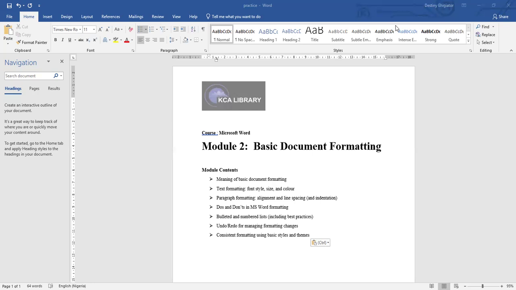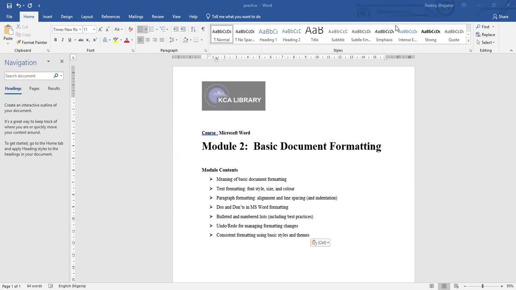The alignment, the spacing, and the list organization, how the list is arranged. The goal of basic document formatting is basically to produce a clear, well-structured document that is easy to read and greatly improve professionalism.